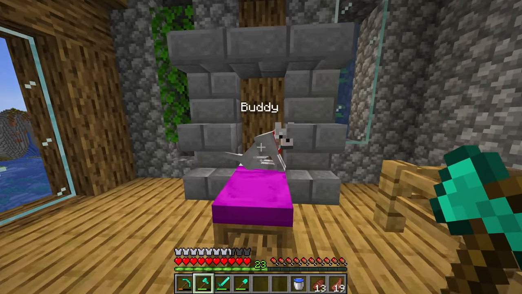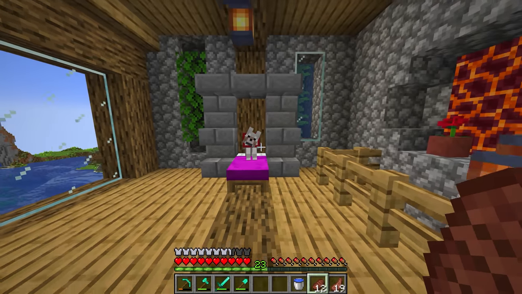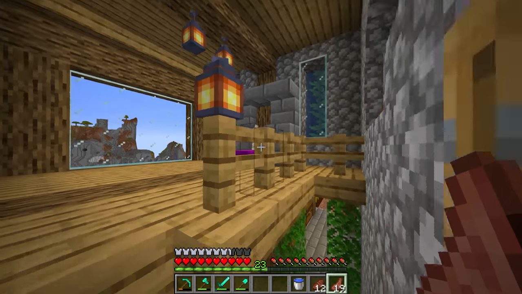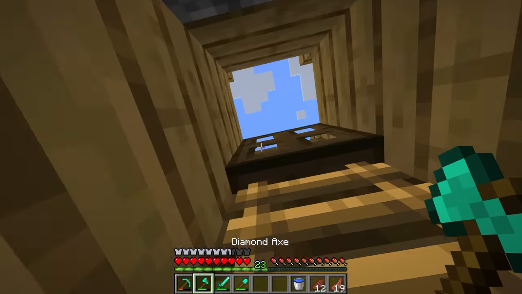He doesn't even want to see me. Oh, no, he just didn't realize it was me. Well, how you doing? Would you like a piece of steak? There you go. Oh, you want some mutton as well? Okay. Oh, no, you can't give him mutton. Okay. Well, bye-bye, buddy. We're going to be adventuring today, so we got to start a cow area.